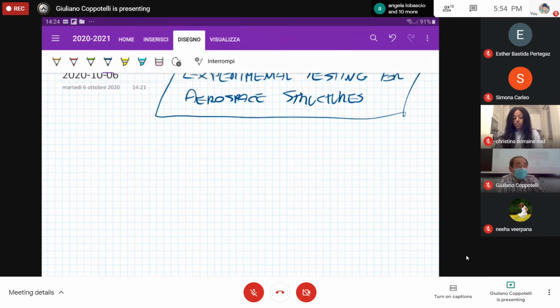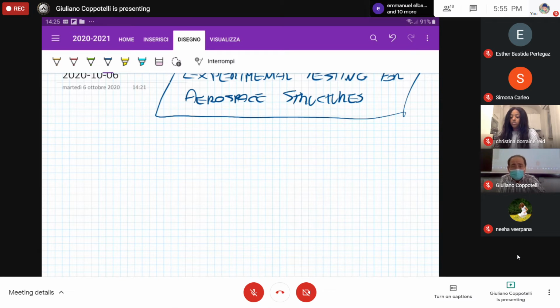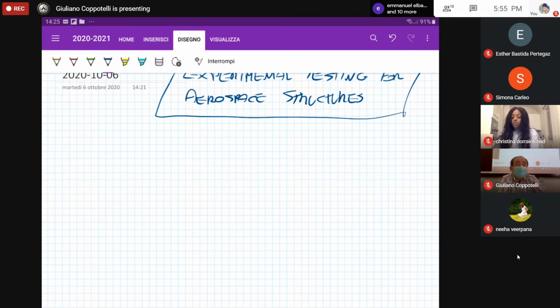Different issues concerning the usage of the strain gauges. Yesterday we saw something concerning the transfer sensitivity of strain gauges. Now let's see what happens if we are working in a temperature field that is not the one that is expected, that is designed to operate. What does it mean that?